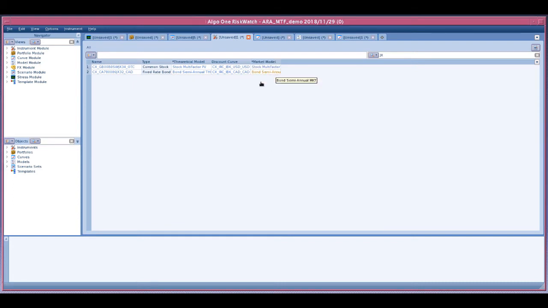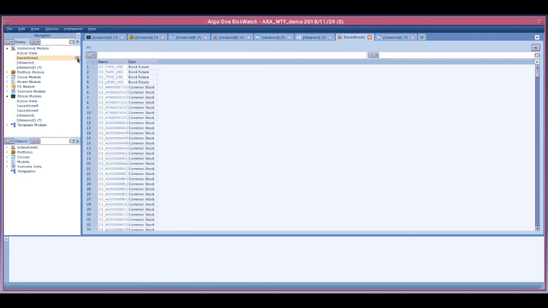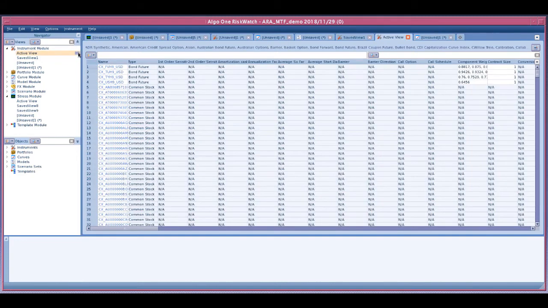Let's look now at the left navigation panel. At the top, we see a list of available views. Clicking the arrow next to a view will display that view in a new tab. A view is a combination of filters and attributes for a given module.